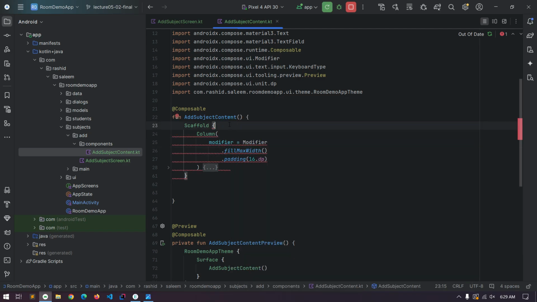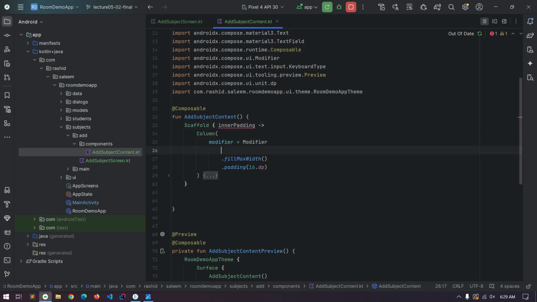Scaffold is a composable which allows us to use the different segments or components of the screen and place those components there, and they are more optimized to work effectively. So here we will name it as inner padding and also incorporate that padding in this column.